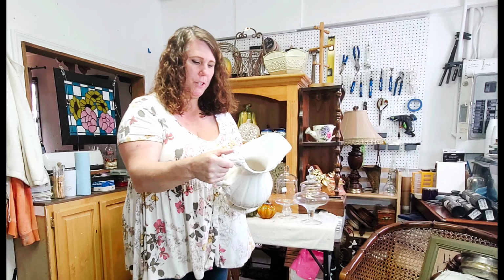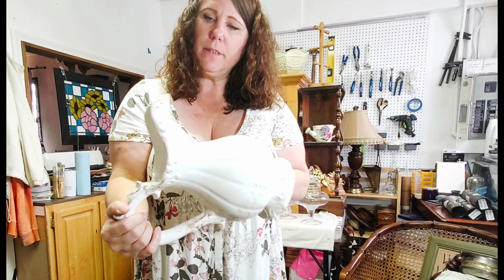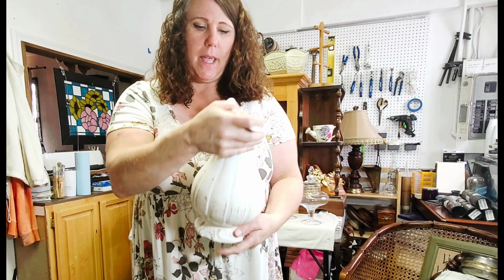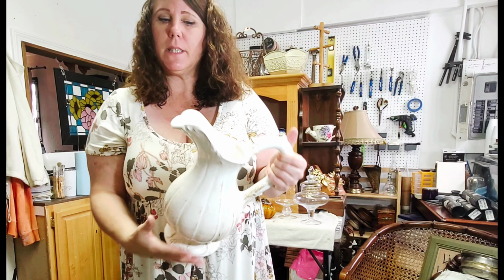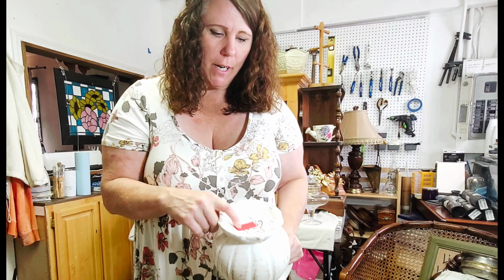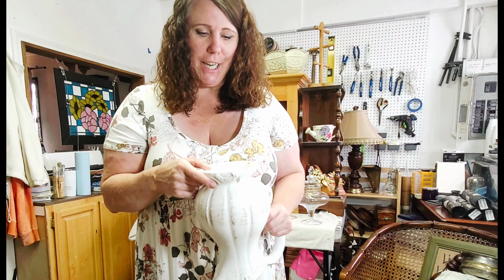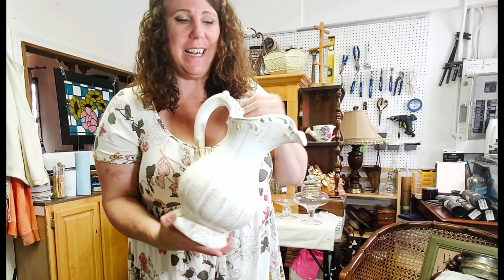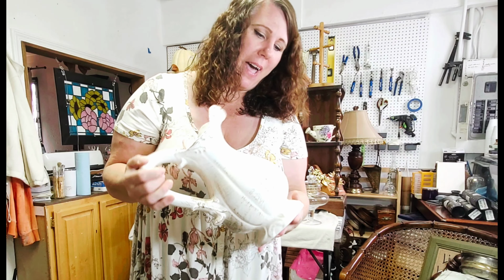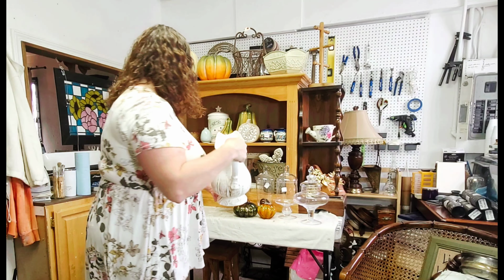And then I loved this picture. I thought this was so pretty. Just a pretty old picture. I'm a sucker for them. And especially when they're this ivory color with brown detailing, my favorite. So definitely had to have it. It was on sale somewhere for $19 on clearance. It was originally $36 and I got it for $3.99. So I was happy with that. Anyway, it'll just look pretty out in a display somewhere.